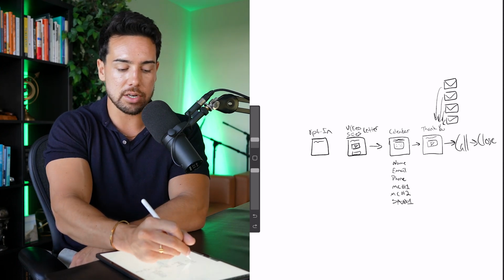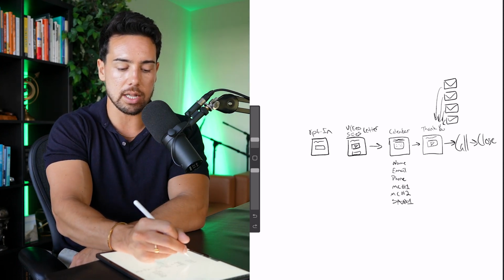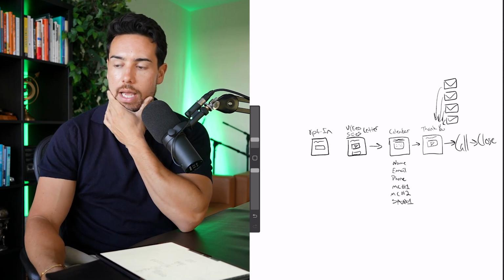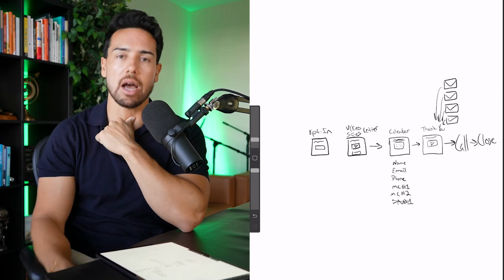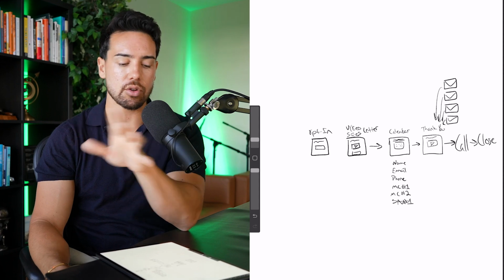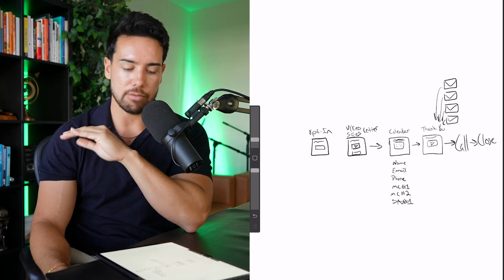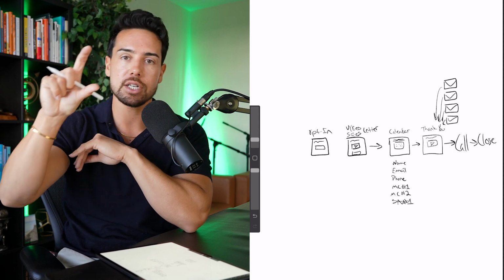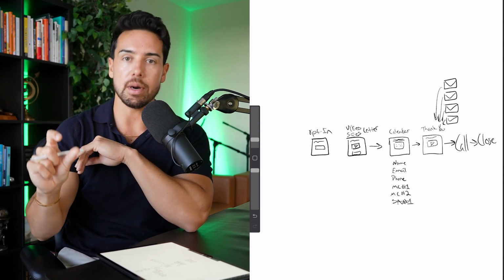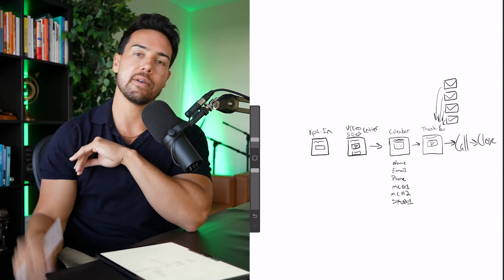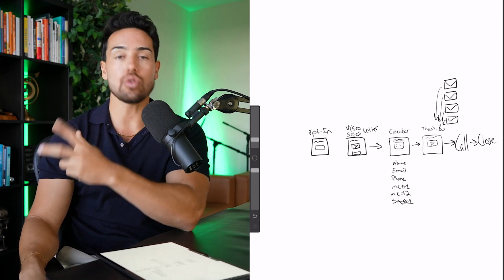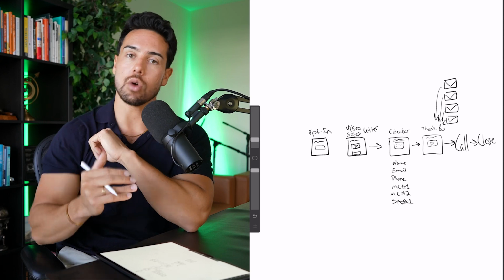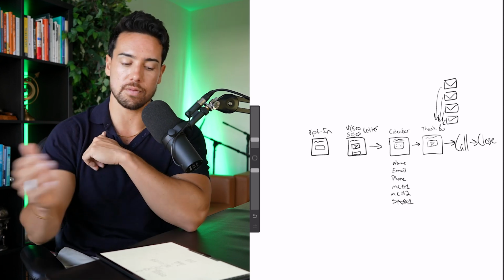So opt-in page here. Now it's really funny because I see a lot of people when I look at opt-in pages, even my clients that come to me, and they have a huge amount of information on the opt-in page. It's almost like their opt-in page is a video sales letter. That should never be the case. It should be pre-headline, headline, sub-headline, maybe an image, a GIF or something like that, and a button that has a pop-up to give you your name, email, phone number. Okay. Anything more than that, you can split test it for sure, but I always see the more I add on the opt-in page, the lower the conversion rate is to go to the video sales letter.